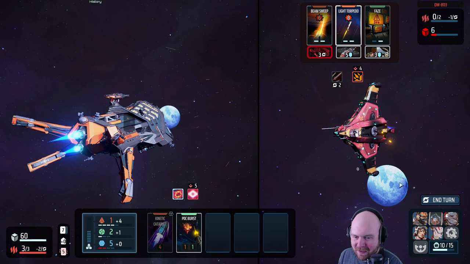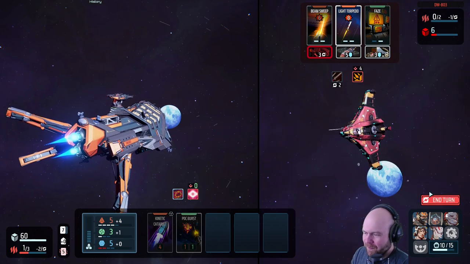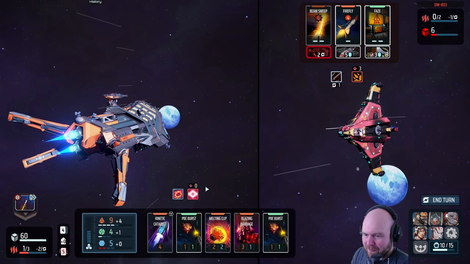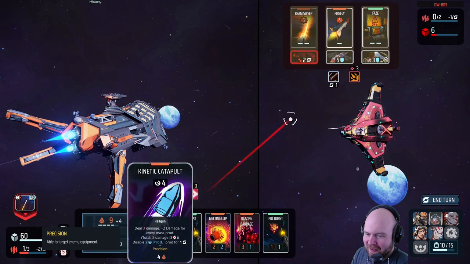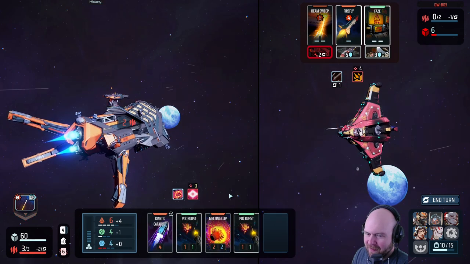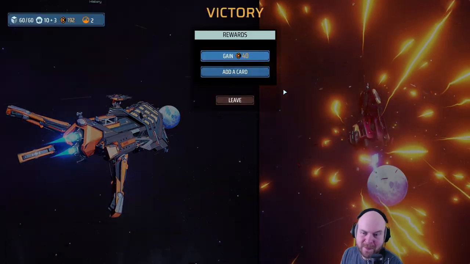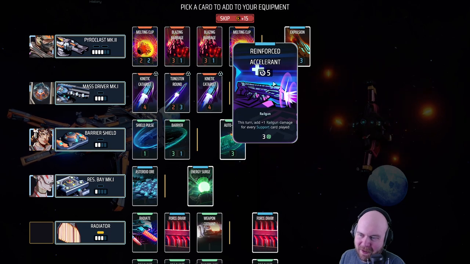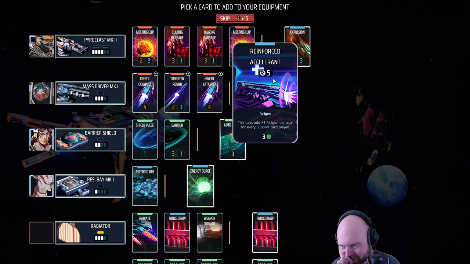Sustain 2 heat to make my coolant cool down. To make my cooldowns go faster. Oh, I don't even need to play that. Yes, I do. No, I don't. Don't worry about it. Expulsion. That's a good one. Reinforced accelerant. Add +1 railgun damage for every support card played.